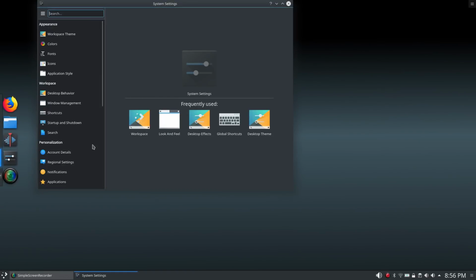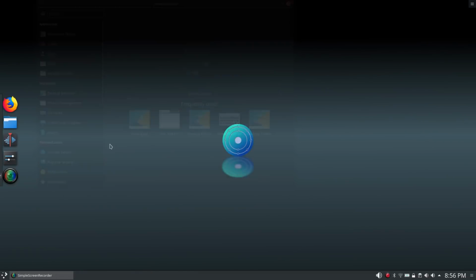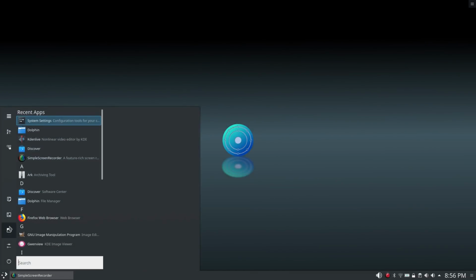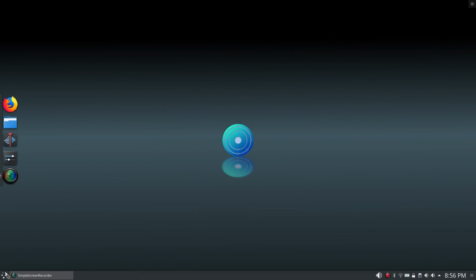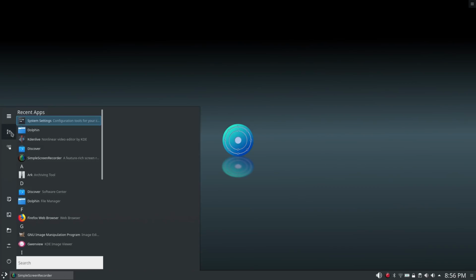What was that one? Oh, settings, yep. That's your pictures. And then you can toggle that from favorites are up the top here.